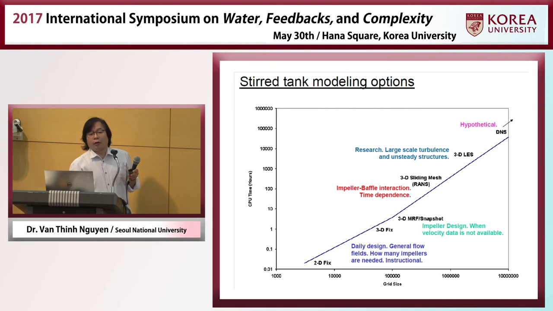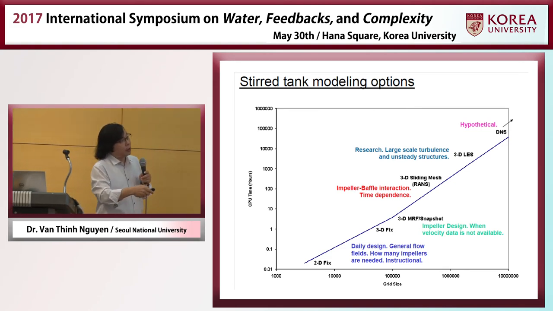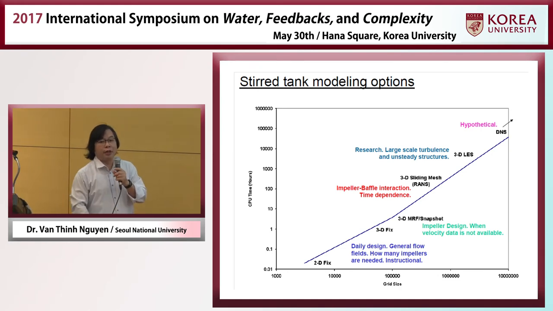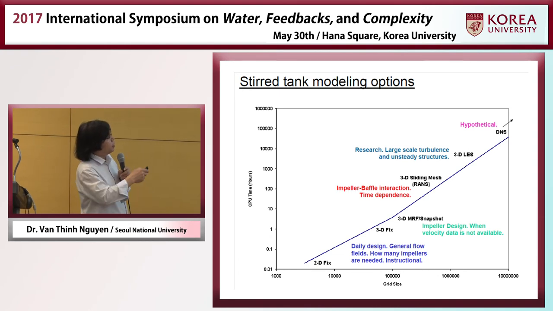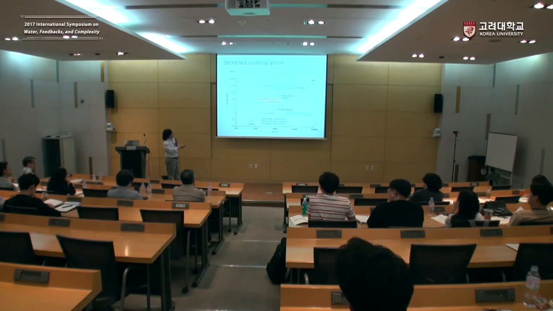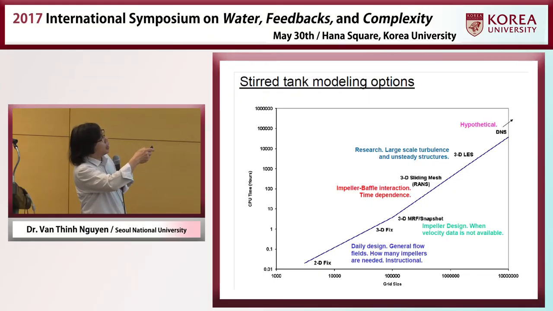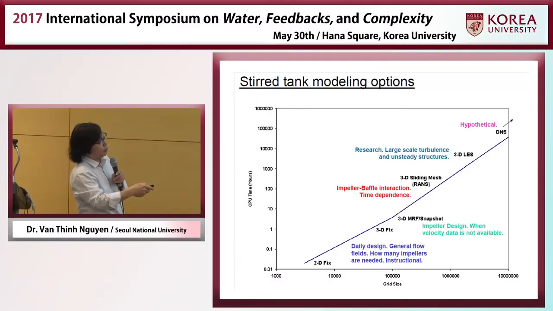Okay? So, here I just summarize how to use that one. Here the curve shows you the facility of high performance computing, CPU time, and the number of grid cells. You see here that for the DNS, you know, how many cells it requires, it requires a very large, strong computer, the big green here, and then it goes down here, okay.